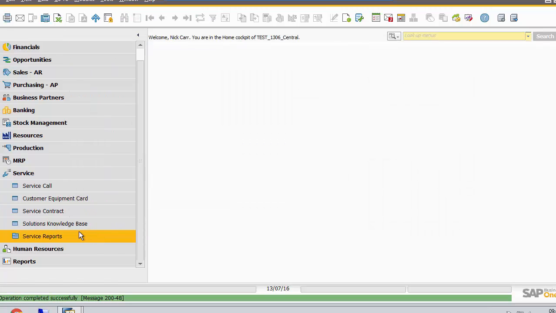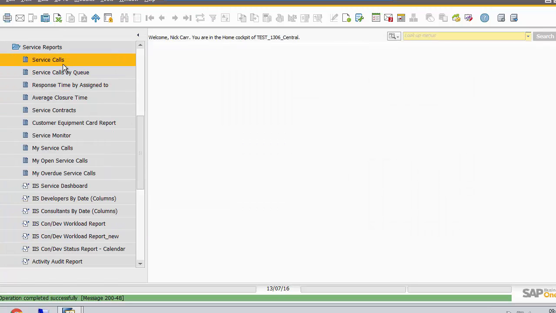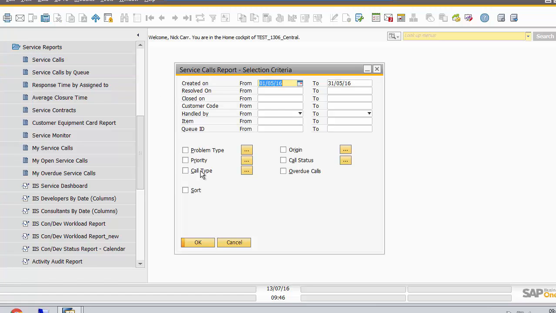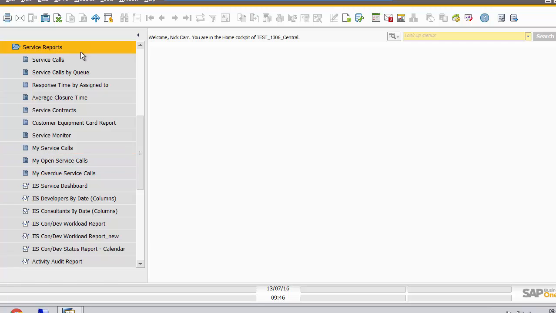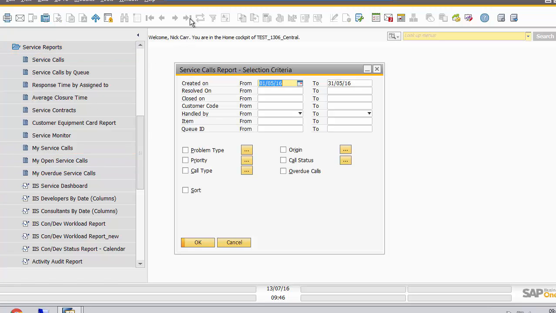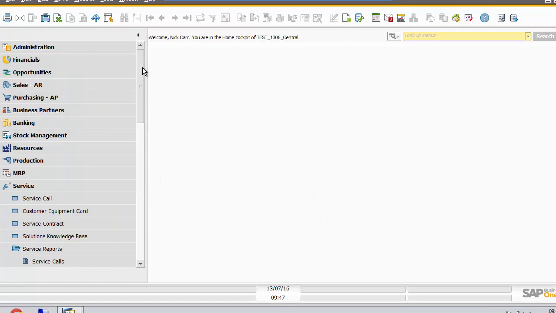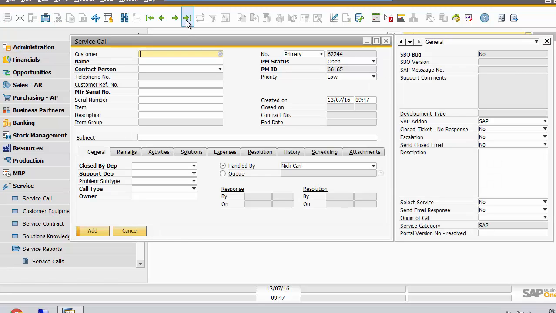So we're going to add the call, and then we'd run our service report. We'd retrieve it. I won't do it on this occasion, but we'd retrieve our service call. And close it. And we'd say yes to that reaction that I mentioned earlier.